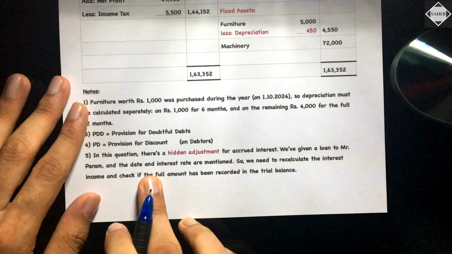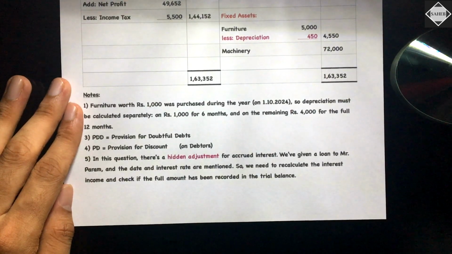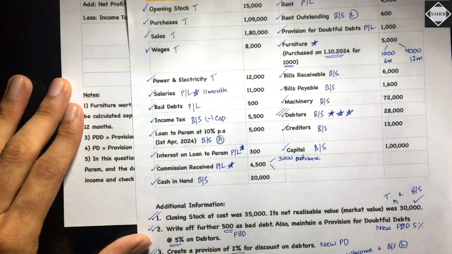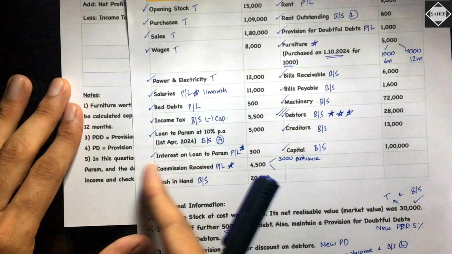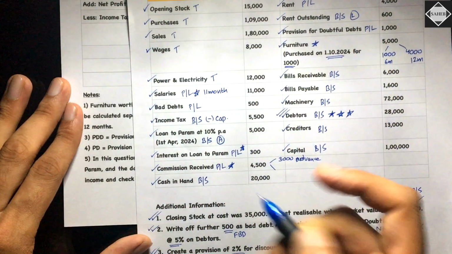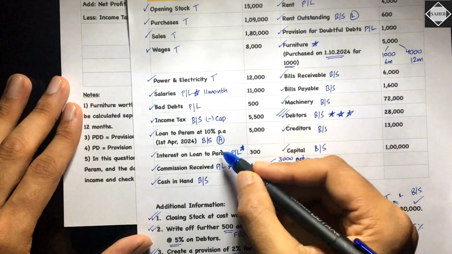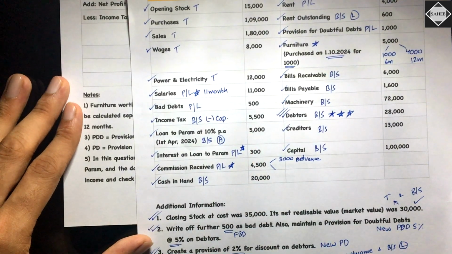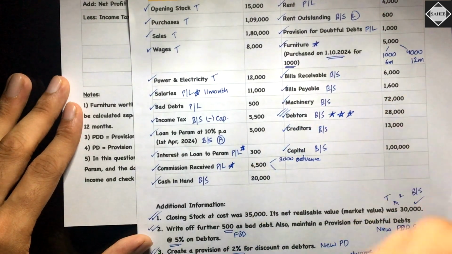And in the fifth we are talking about the hidden adjustment, that whenever you have got a loan or something like that where interest rate is given and then date of loan is given, then you always have to recalculate the interest for the current year and check with the trial balance whether it matches up or not. If it matches up, then no problem, no adjustment. If it doesn't match up, that means there might be outstanding interest or accrued interest. Yeah, here it was interest income, so it was accrued interest. If it was, let's just say, loan we have taken from the bank, right, and such a situation arises, then it would have been outstanding interest.